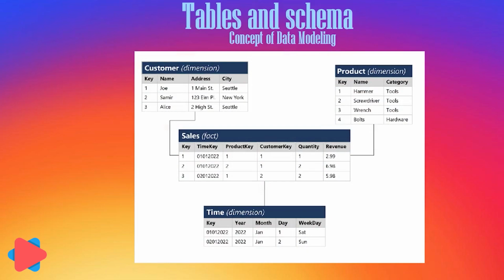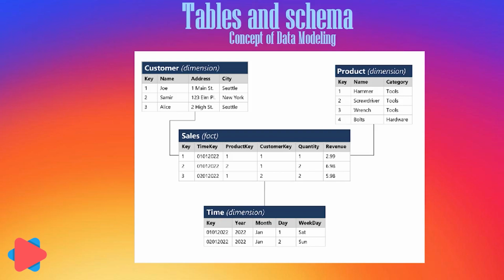It's common in most analytical models to include a time dimension so that you can aggregate numeric measures associated with events over time. The numeric measures that will be aggregated by the various dimensions in the model are stored in fact tables. Each row in a fact table represents a recorded event that has numeric measures associated with it. For example, the sales table in the schema below represents sales transactions for individual items and includes numeric values for quantity sold and revenue. This type of schema where a fact table is related to one or more dimension tables is referred to as a star schema.